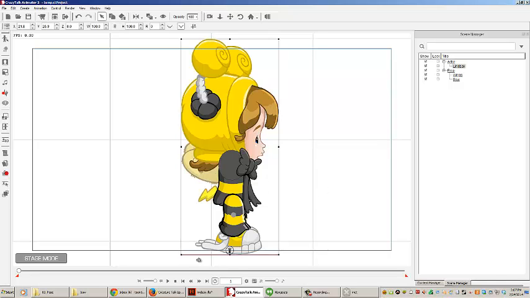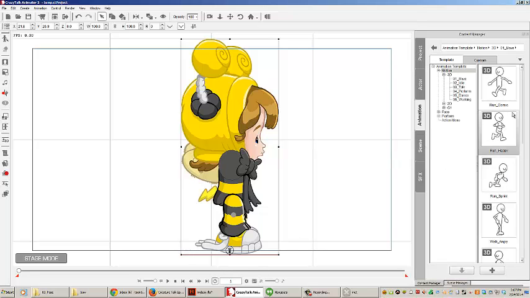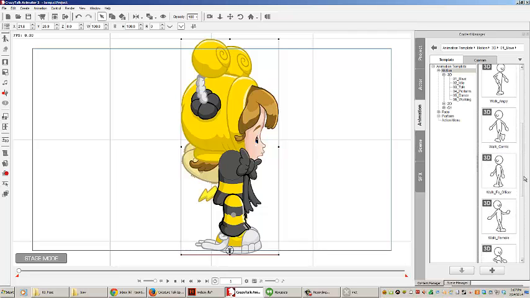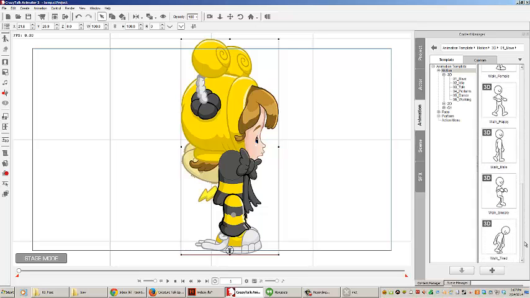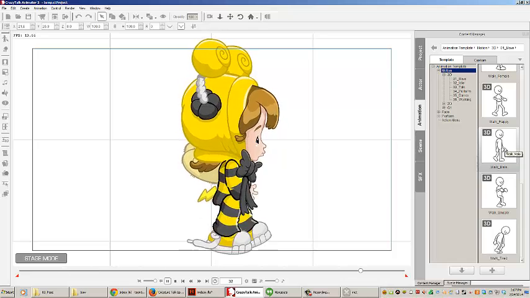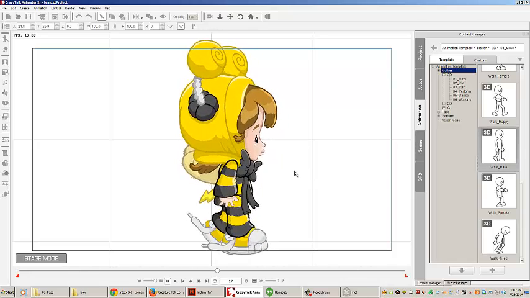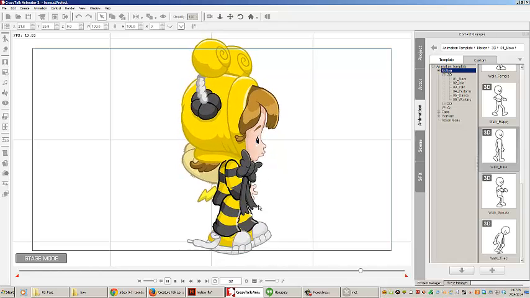Let's add an animation sequence here. Let's see here. I don't really like any of these defaults because they never work the way you want them to. I'd rather create my own. Let's do this walk male. There we go. So I have this left side or the right side of the character.